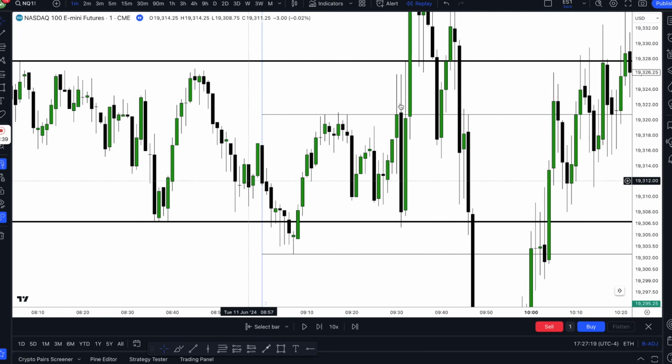So this is a good scenario to bring up. What happens if we sweep the 1 hour low, but not the 15-minute low? You can still enter the trade. Why? Because a 1 hour CRT is the higher time frame. The higher time frame is what dictates the lower time frame, not the other way around.